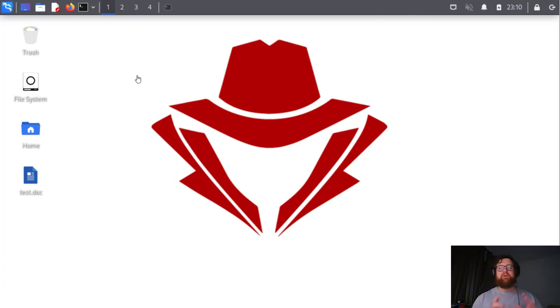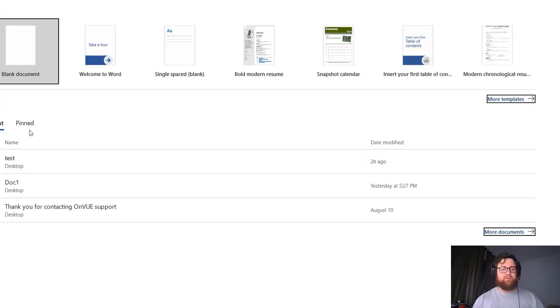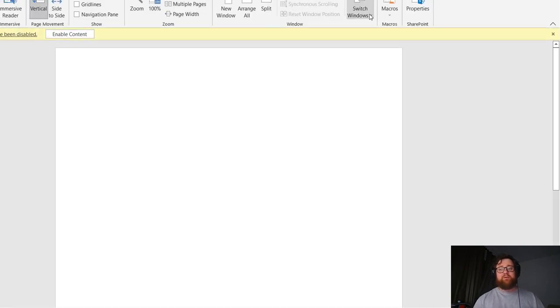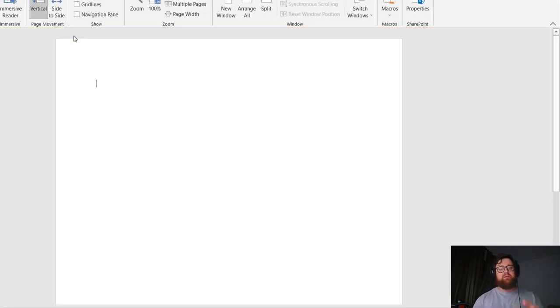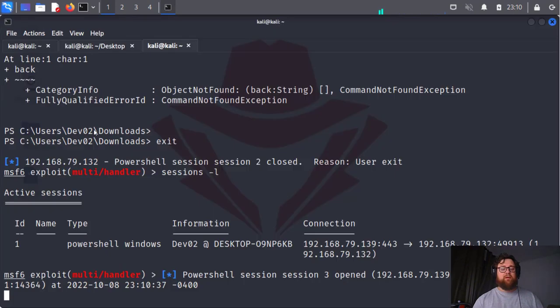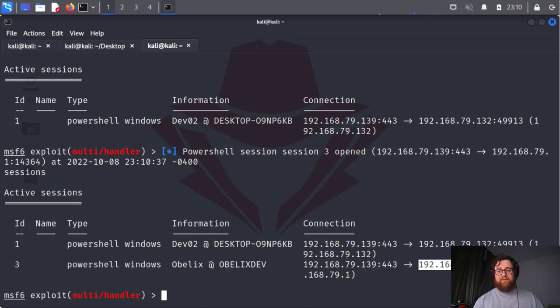So we are going to use a macro downloader to do that. This works like this, let me show you guys. We're going to create a payload with MSFvenom, and then create a macro downloader to download malicious code, and then we are going to get access. You guys see here, I just opened the Word, and then I got access into my real machine, this one. This is not even the target. Here's the gateway IP address.